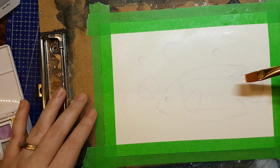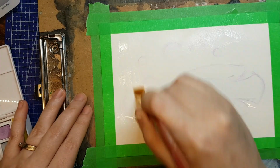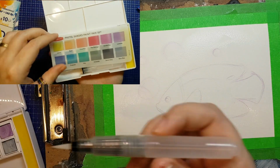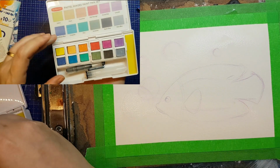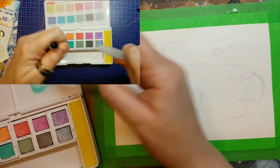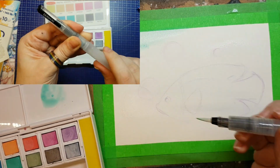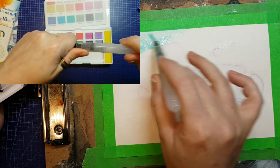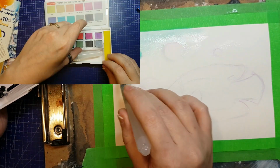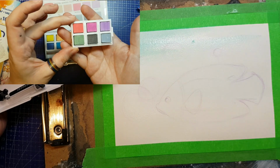The information that's in the zine on this supplies page is basically snippets from the card, so we'll just read that. Derwent Pastel Shades Paint Pan Set. RRP is £29.99. These gouache-style pigment paints are uniquely soft and light formulated pastel shades. These gentle colors are perfect for romantic washes and dreamy blends, but they can also be layered for a brighter finish without dissolving any previously dried layers. This means you can build up thick, opaque layers to create a more dramatic, bright, and matte finish. So the possibilities with this palette are endless.